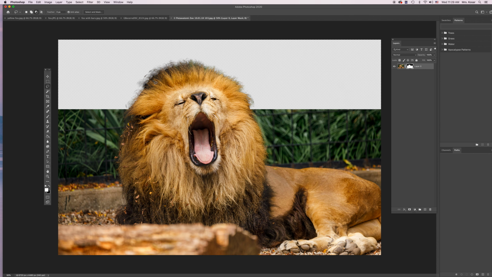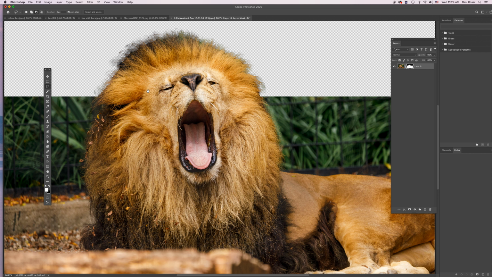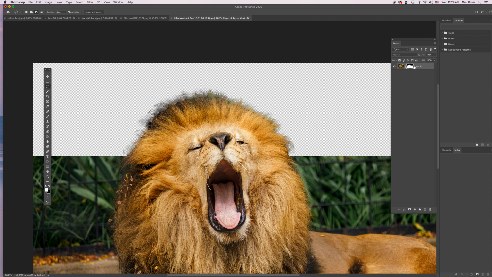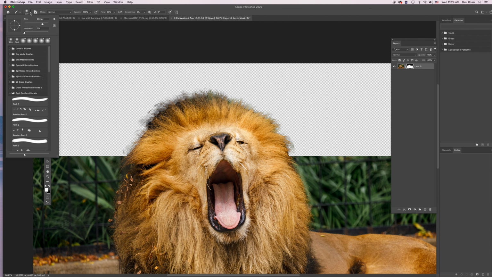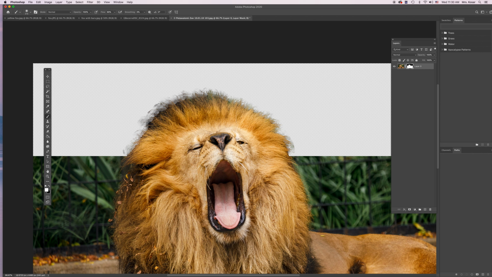If you want to clean up this mask a little bit, because it does look a little funky, I can go back into that mask with a paintbrush and a very soft edged brush. So I'm going to make that hardness very soft. I can make it a little bit larger though. And I can go back in and touch up that edge a little bit and make it a little bit softer because some of these edges got a little bit on the hard side, and that will look a little bit better, a little bit more realistic.